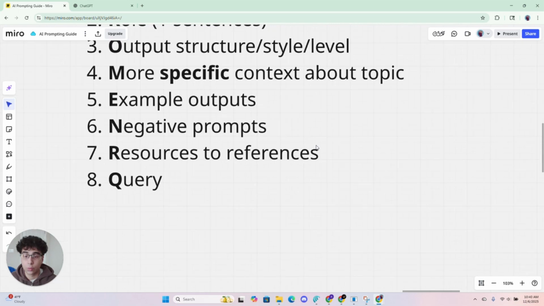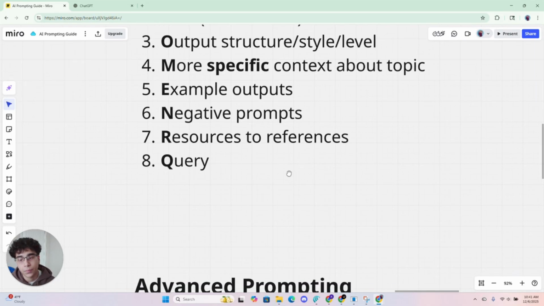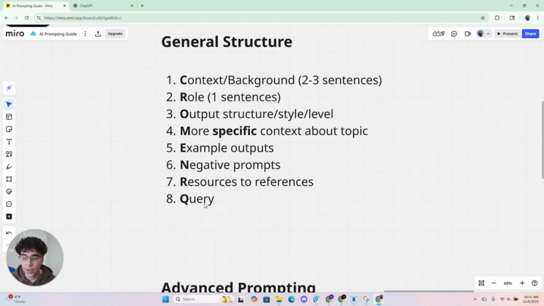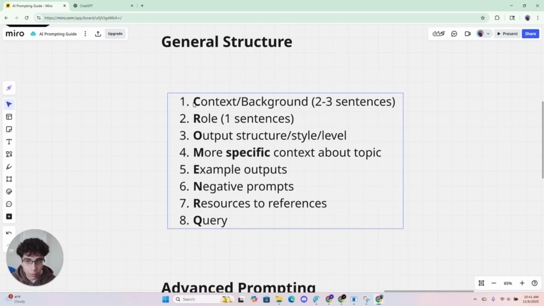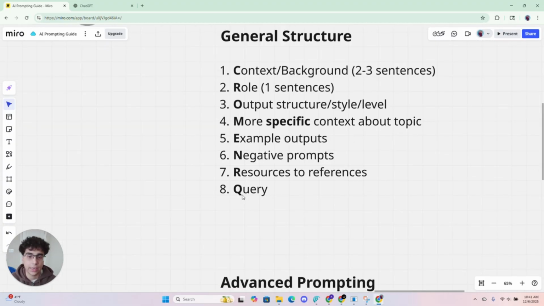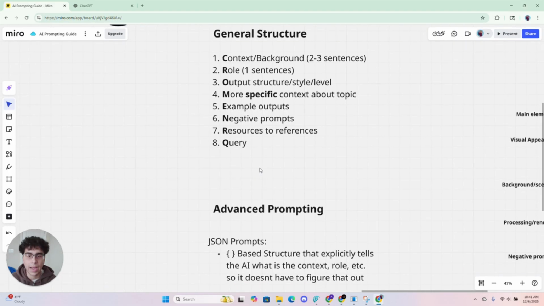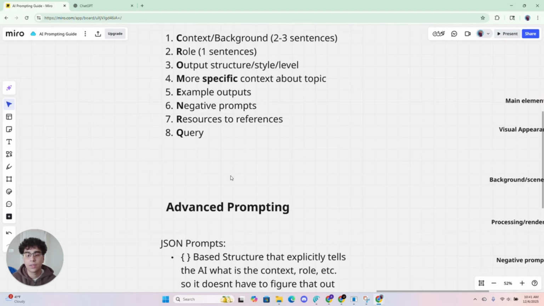Number seven is resources and references. So telling it that you need to cite research articles, or this also includes attaching resources, like attaching a document or giving it some links to look at. And then surprisingly, the eighth thing is what you actually want to do. So you've given it all this information, but now you're finally going to tell it, make me an image of a Lamborghini at night. Because it already knows that it has to be green, it has to be in a city, what not to do. This should be the max videography level that's possible.